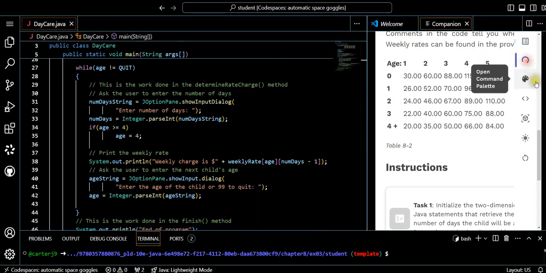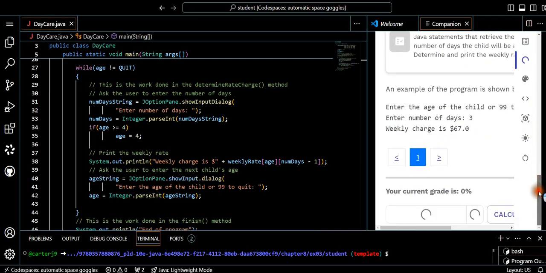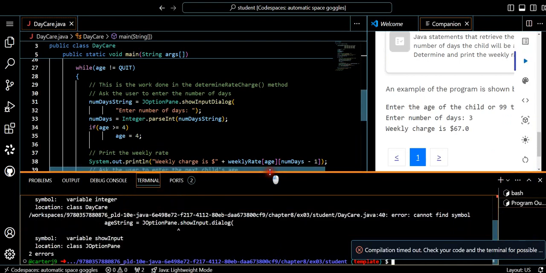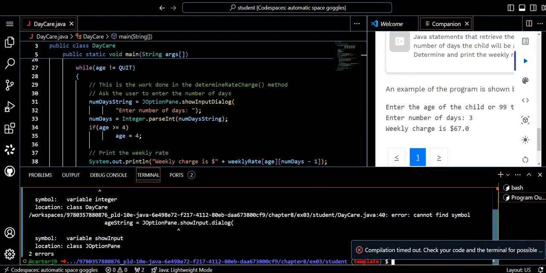Let's do a quick run. Let's have it calculating while it's trying to finish running. Let's bring up our output. Got some bad news there, so something's off. Variable input, location class object for pane. That's all it's going to give me. Two errors.